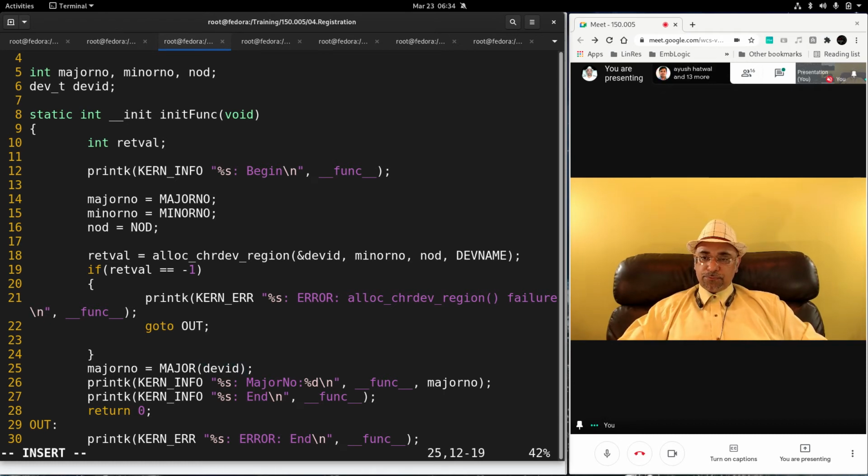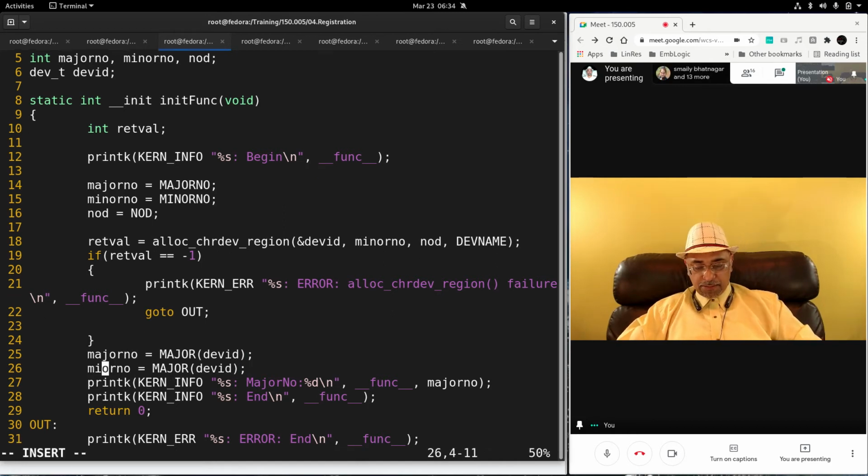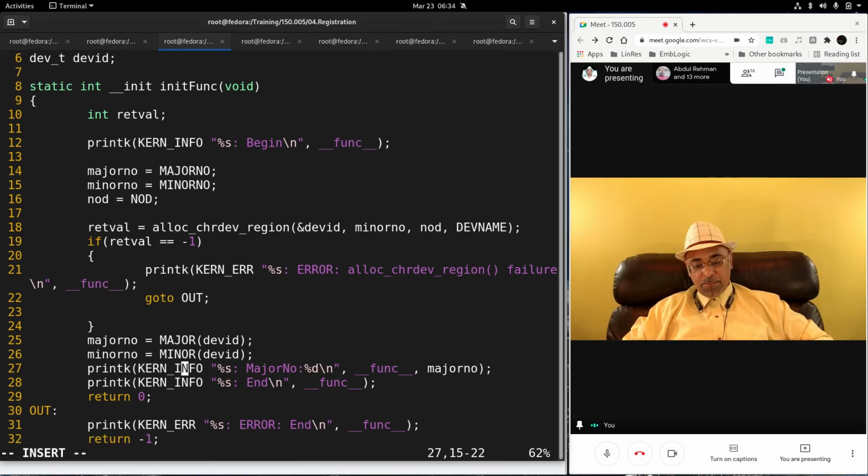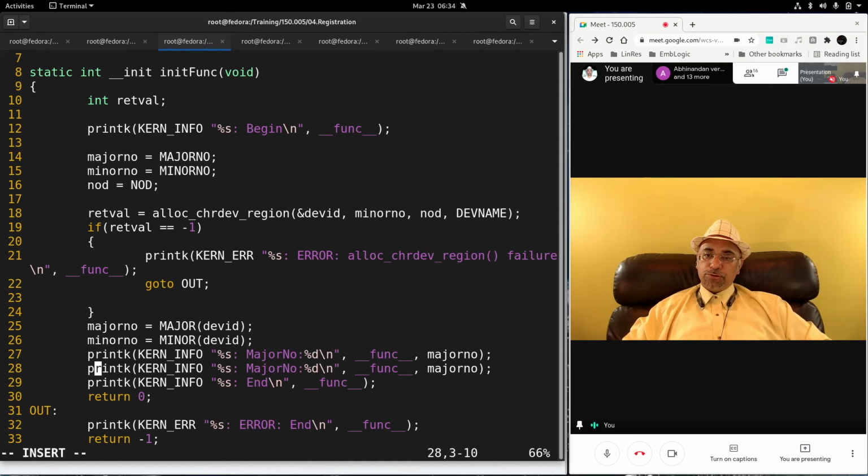Similarly, the minor number will be obtained from another macro called minor, which will fetch the lower 20 bits from a dev_t type variable, convert it to integer and return it into a variable called minor number. Now you will be able to display both major number and minor number like this.